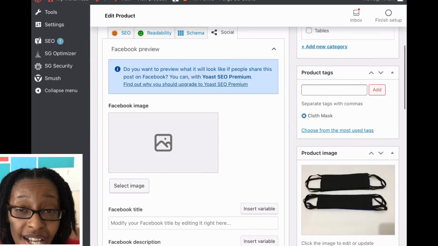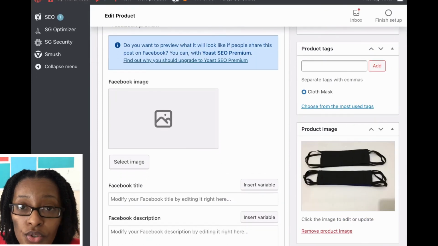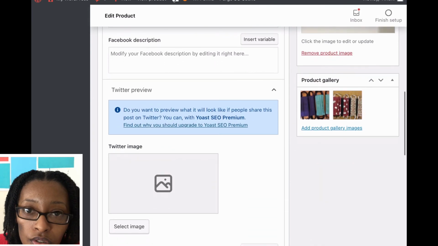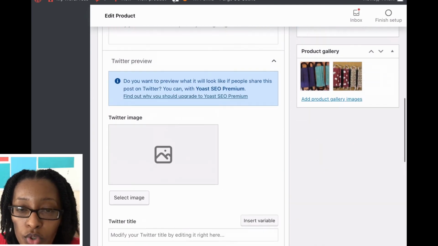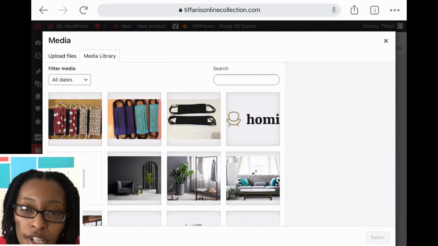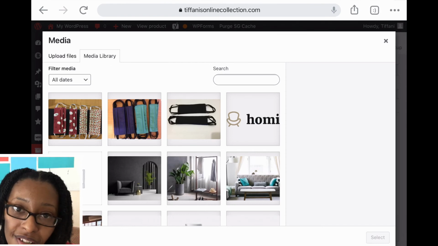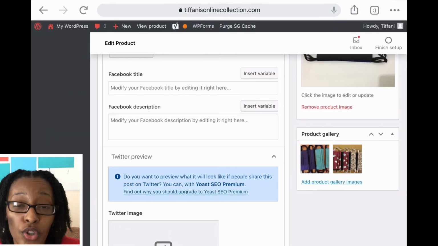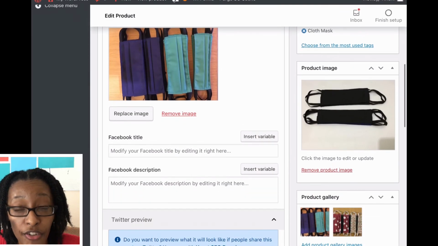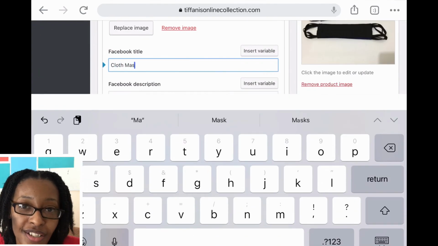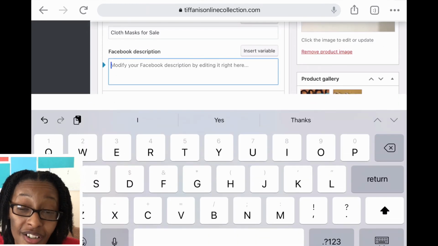Also, with the Yoast SEO plugin, you are able to change the image and description that would be shown if somebody shares it via social media, for example, Facebook and Twitter. So that's basically how you will add a variable product, or a product that has several variations, in a WordPress and WooCommerce website with the Blocksy theme.